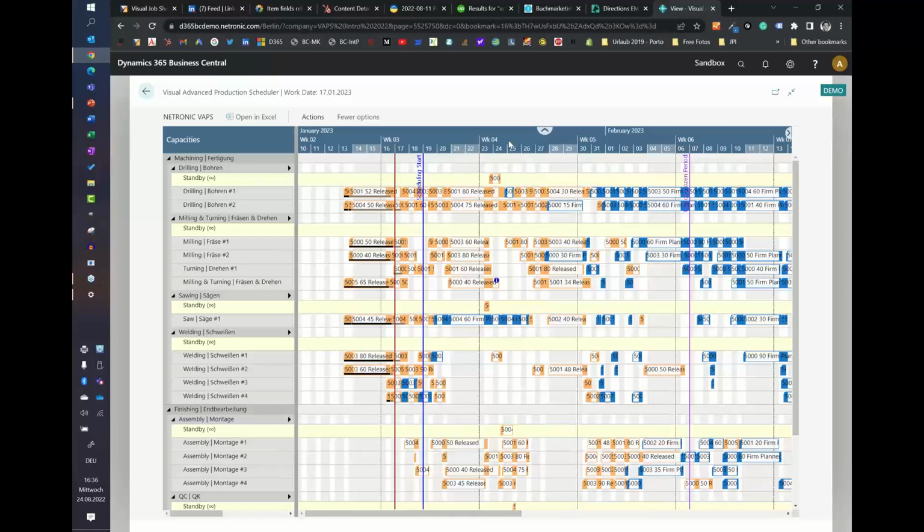And then now as this is loaded, you see I have all my work center groups here, my work centers, my machine centers. We have the production orders here, and there's this production order here. It starts in drilling, goes to milling, turning, and then continues in sawing, welding, and whatever assembly. And then you see this operation here, and this operation has this little info symbol, right? And this tells me, okay, on this production order routing line, which is like on milling and turning, so it's the 3rd one here in this production order, there is a comment.